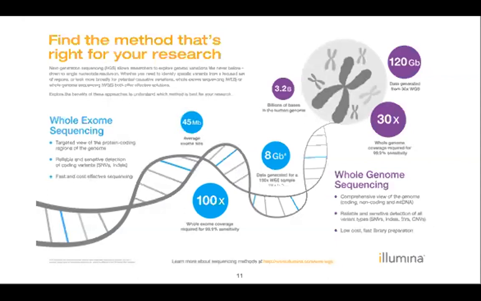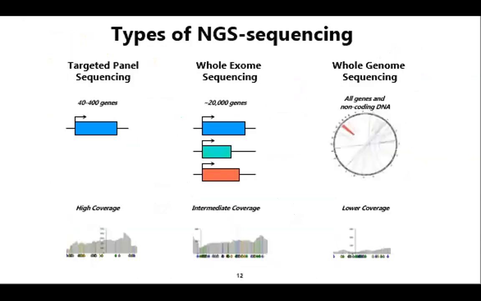Now, we need to understand the types of next generation sequencing we need to get. Basically, there are 3 types. We are looking at now targeted sequencing. Here, we can investigate a specific region from our sample. Targeted sequencing provides us both high coverage and an in-depth look at what's happening within the specific region.